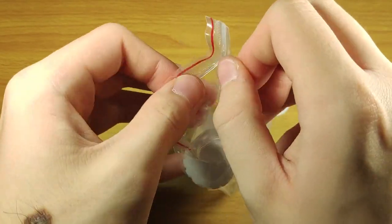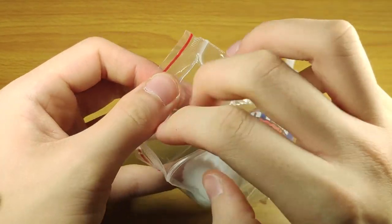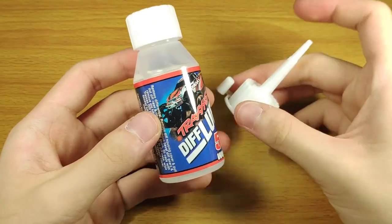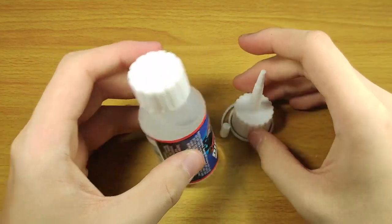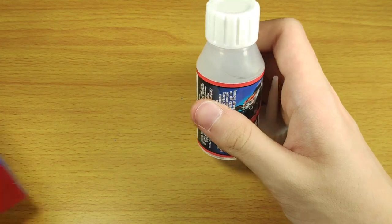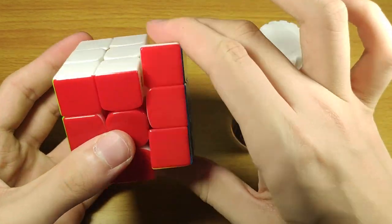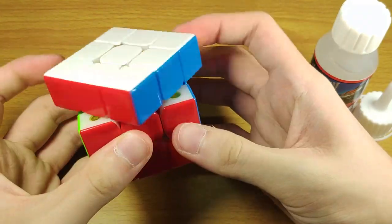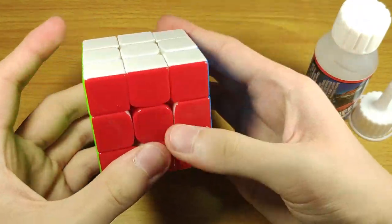Now this went for about $10, so that's amazing for the price. Alright, so apparently got it open now. This wouldn't even budge. So here's the lube and the cap. So it looks pretty cool. So now we're actually going to test it out on the dying Tangyun. Now the Tangyun, I've over-lubed it a lot with SCS weight 5. Again, the green lube inside there.